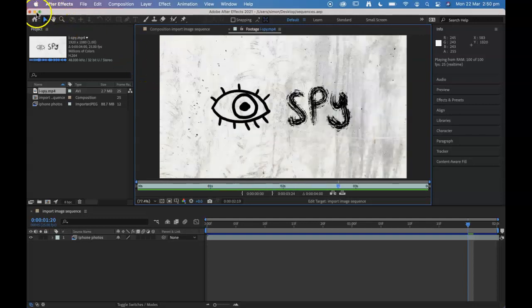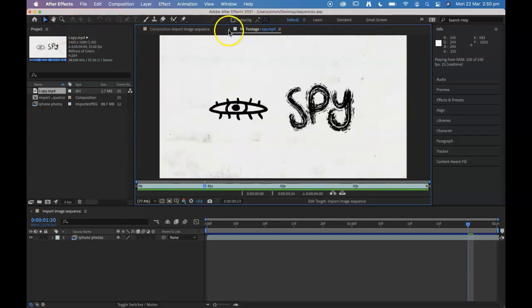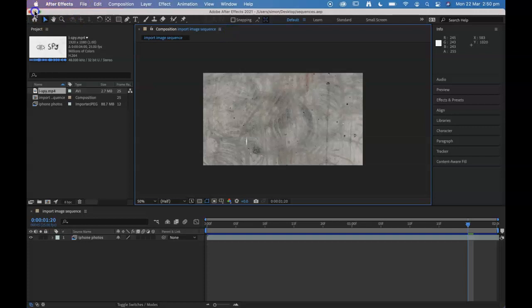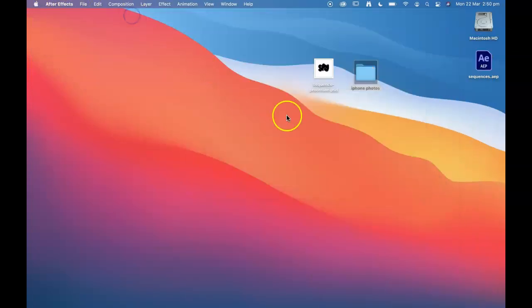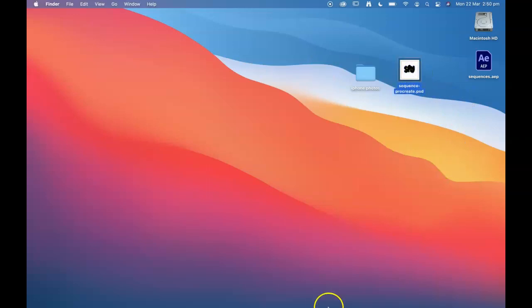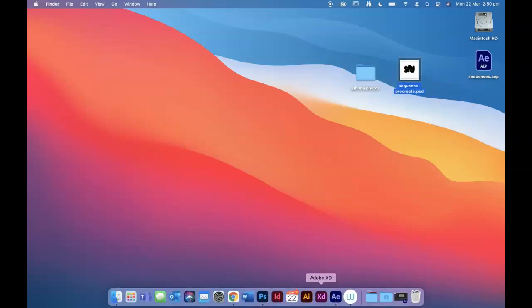Let's have a look at the assets that we've got to work with. On the desktop, I have a single PSD here, and I'll just open that up in Photoshop.